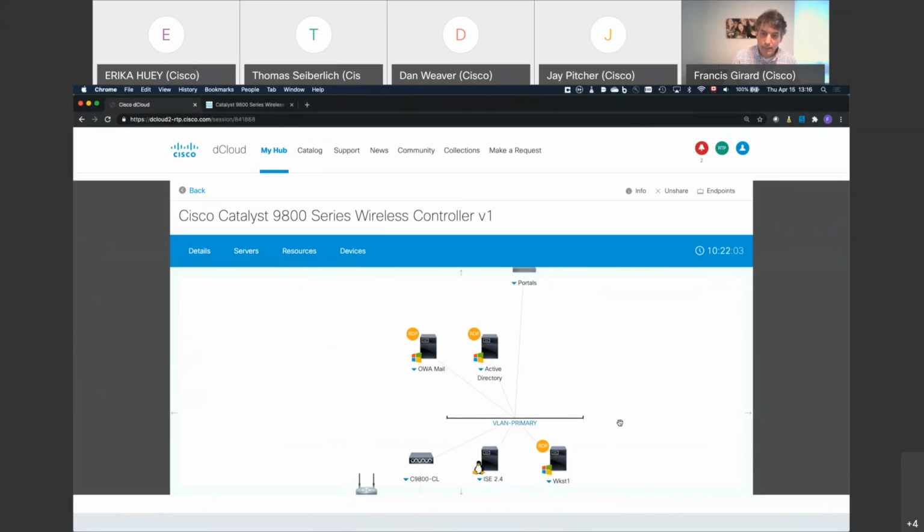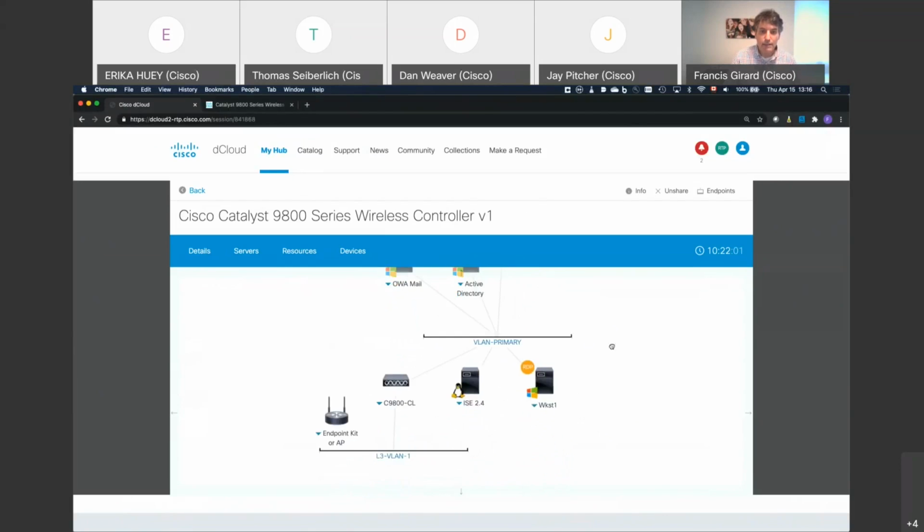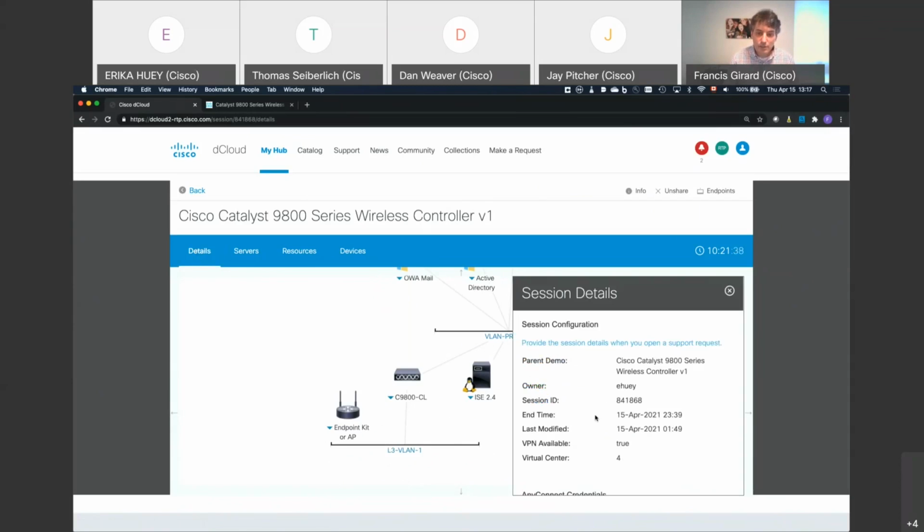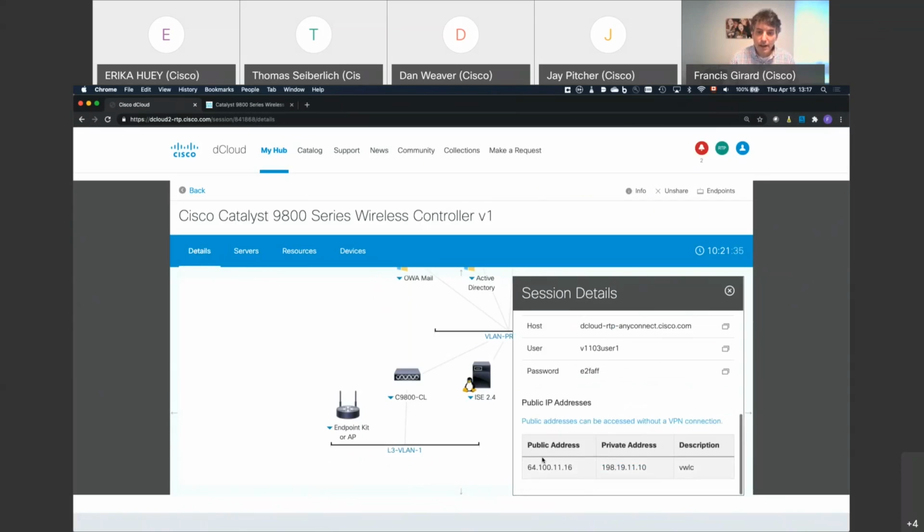So going back here, the first one is actually accessing that controller remotely using HTTPS and the public IP address of that controller. If you mouse over the controller and you click down, you'll see that there's an IP address and a user ID and password. Don't use that IP address. That's the private IP address. Don't use that user ID and password. That's not the right one to access it. To access the controller, you actually need to go in details. And when you go in details and you scroll all the way down, you have the public IP address and private IP address of the virtual wireless LAN controller here, okay?